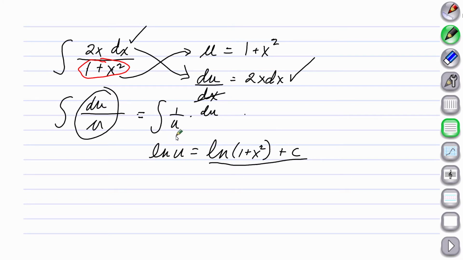All right, let's see if there's another one that's a little bit tougher. We did that one, okay. Now, if this was u squared, if this had a power of 2, then I would bring it up to the top and make it u to the negative 2 and that kind of thing. It's only when the power is 1 that this is a natural log, okay? So it's that special case, but it might not always be true. All right, let's get rid of this one.